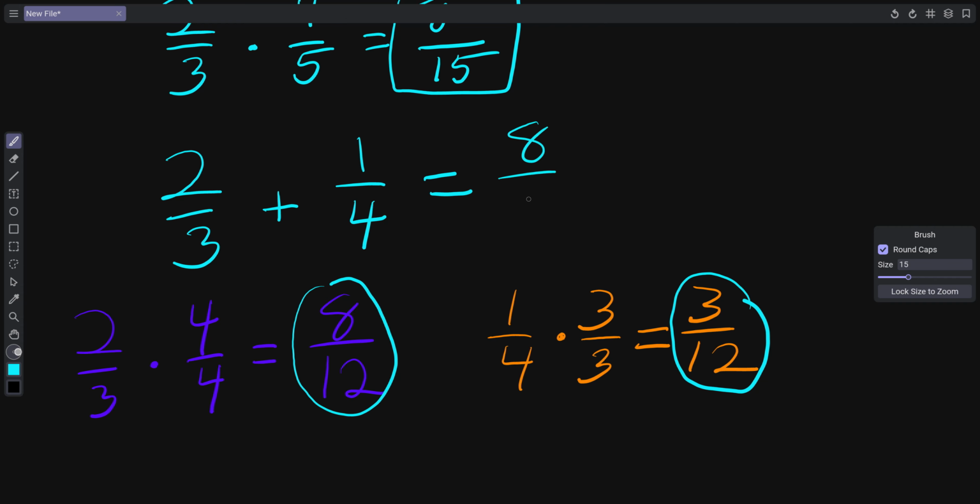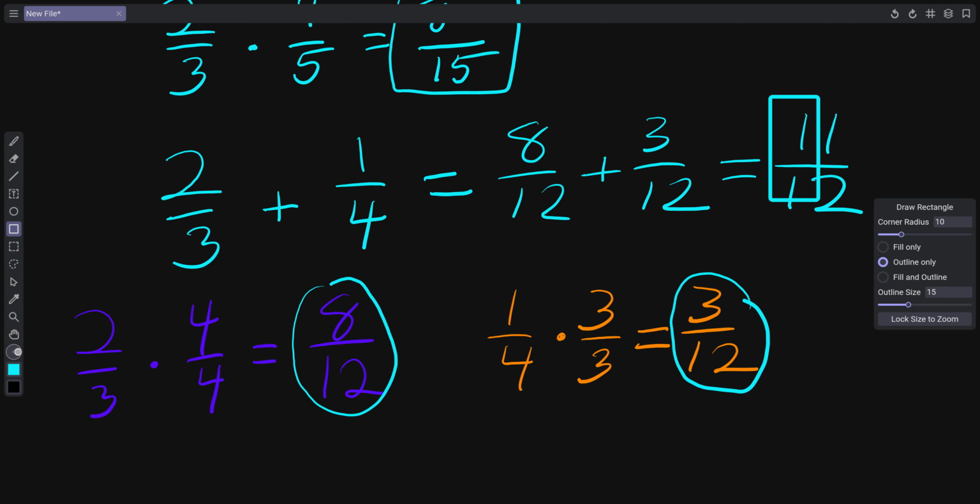So now we have 8/12, and we want to add 3/12 to this. When we add these together, we're only going to add what's on the top. So we add 8 and 3, which gives us 11. The 12 doesn't change because it's the denominator. When you're adding fractions, you basically just want to get the same denominator for the two fractions you're adding, but the denominators don't actually get added together. So that stays as 12, and 11/12 is our final answer there.